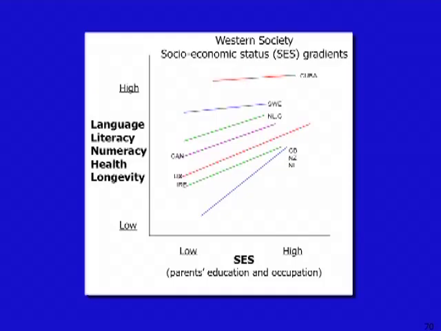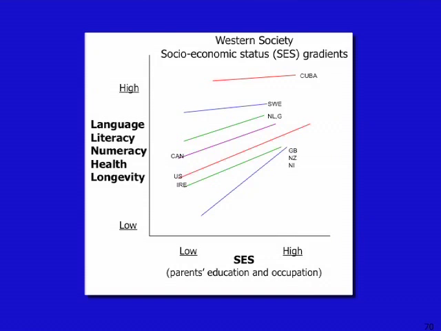They're expressed very differently in different environments. And how different are human environments? Yeah, they're really different. So this is the way sociologists and epidemiologists capture higher and lower SES variability. A person's SES status is determined by their parents' education and occupation. So if your parents had a good education and a professional occupation, chances are you'll be very high in language, literacy, numeracy. You'll have way better health and longer life than guys whose parents had low education and low occupation.